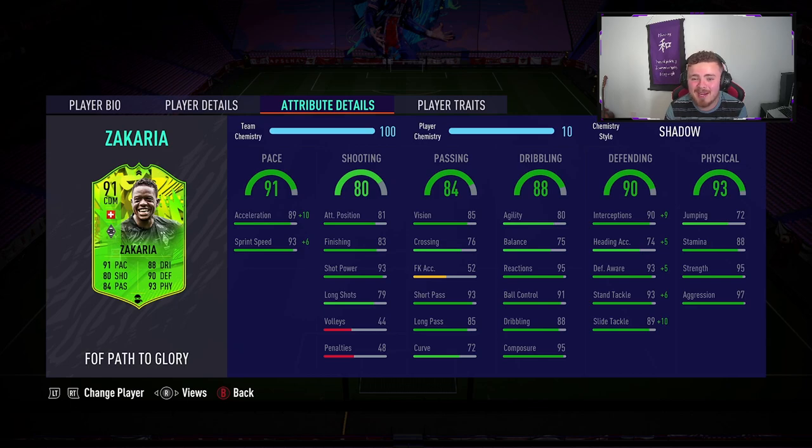Yeah, that agility and balance. You probably could try and boost it up with an engine, but I feel like I'm playing him as a CDM, a lone CDM. So I want the defending to be as high as possible. With a Shadow Chem style, we get to 99 interceptions, 98 defensive awareness, 99 and 99 stand tackle and slide tackle. Mad. The man is an absolute brick wall.